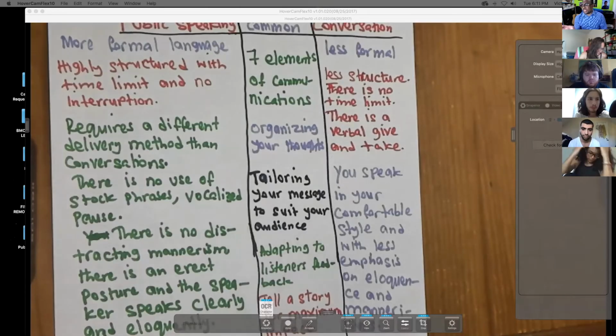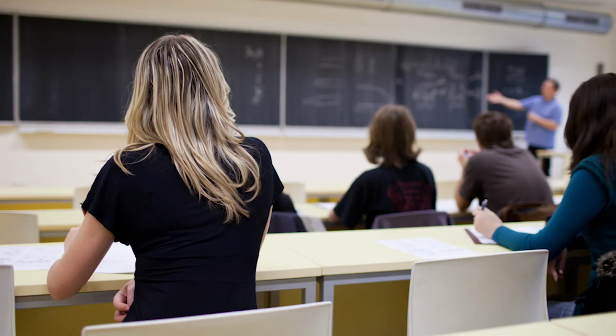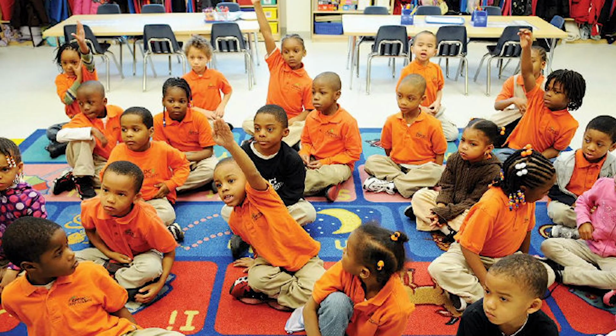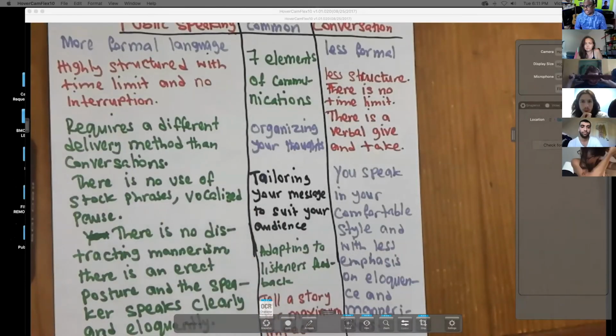The same conversation you're going to have with a college student, it's not the same conversation you're going to have with a kindergartner. You may be talking about the same thing. You may be talking about coronavirus right now to a college student. You will tailor how you talk to them to meet their level of understanding, their level of intellectuality. When it comes to kindergarten too, you have to find the right word that we also understand. You're talking about the same thing, the same way with public presentation.